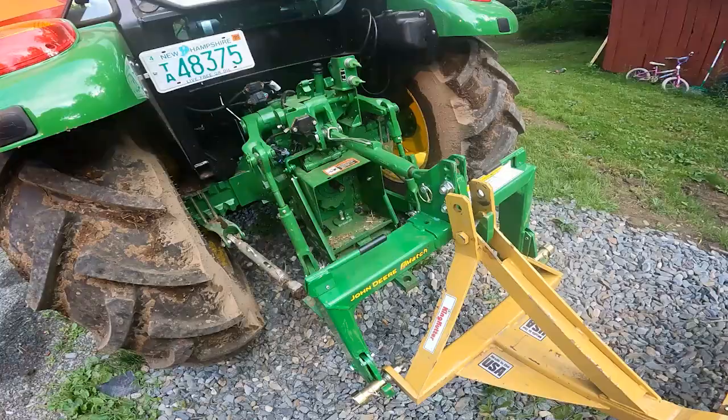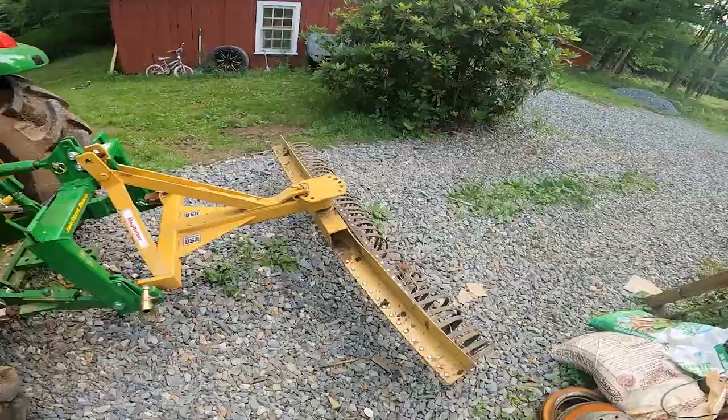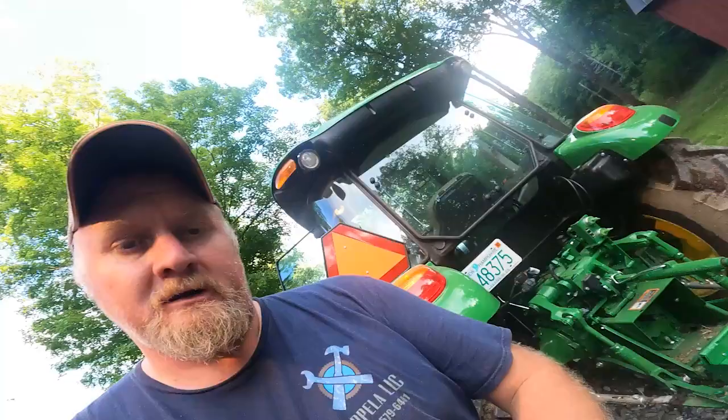Then we put the rake on today with the quick hitch, which is the first time we've had a quick hitch. This is a John Deere iMatch, as you can see. I've never had a quick hitch before, and I actually really like it. This rake is pretty tuned up. It's been bent and beaten and crunched, and we really need to get a new one. We're probably going to replace it this fall when I get home from overseas and we start doing a lot of raking for the new pasture. But it was cool. We got that all set.